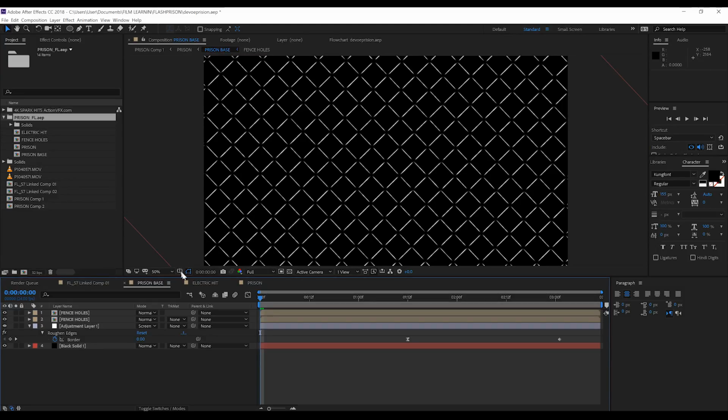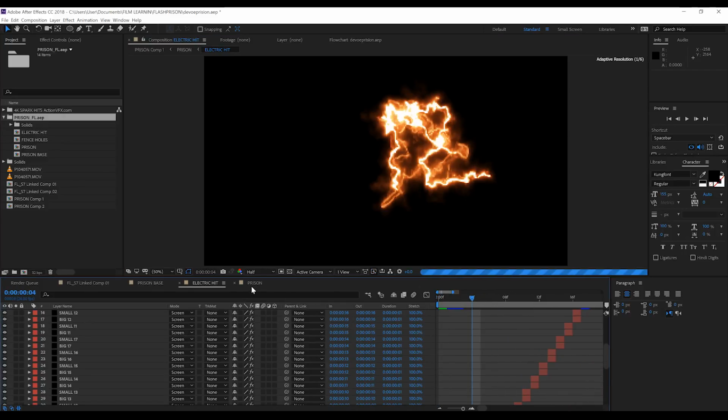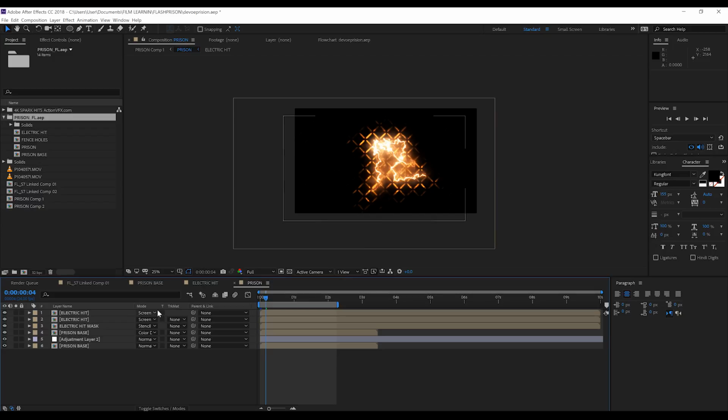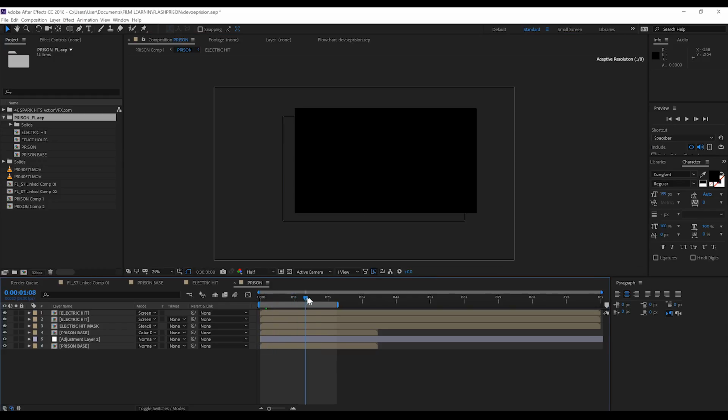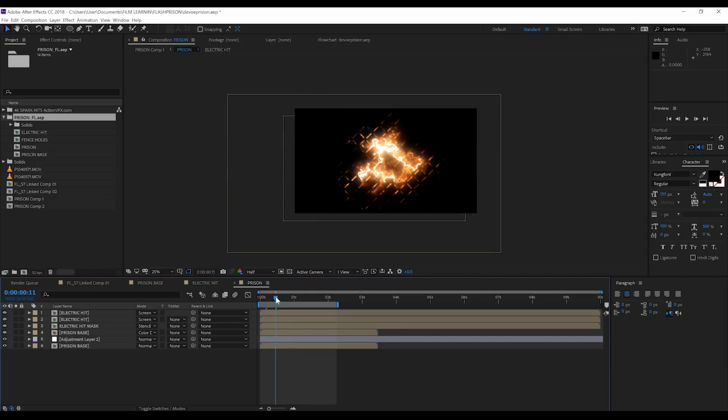And if we open up the comp called Electrical Hit, you'll see that I've also hand animated our electrical shock here, all frame by frame. Now if we open up the comp marked Prison, you'll see that I've combined the two comps. Now what I've done here is I've got a scaled up version of the electrical hit set to stencil alpha, which, as you can see, masks our prison grid to only show up around the border of our electrical hit and just sort of fade off. Pretty cool, huh? No masking required whatsoever.